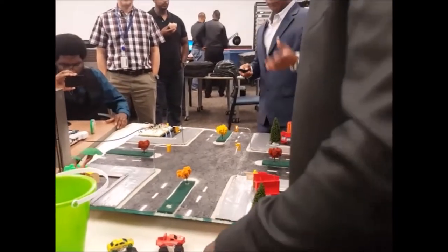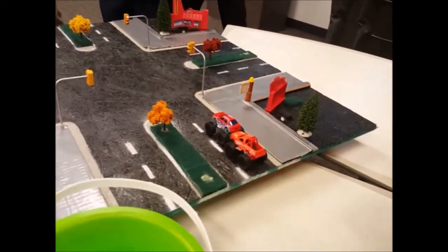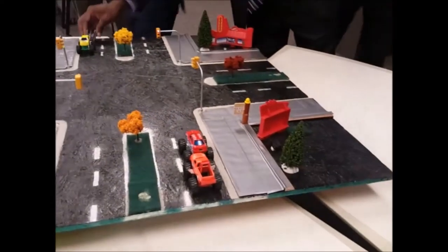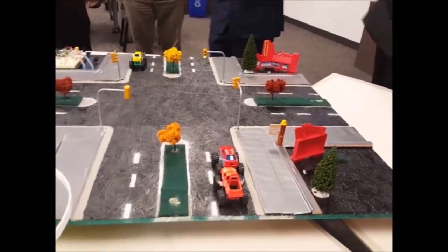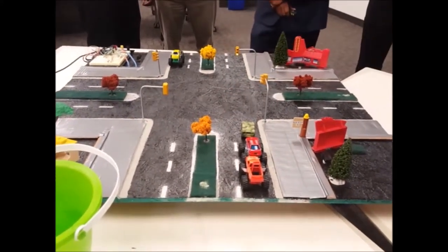When we start putting obstacles in front of a sensor, it starts sensing through the program how many vehicles it senses. Right now we have set the program to only 3 vehicles, so when it senses 3 vehicles, it starts going. You set this whole system, so it'll go. It already changed.